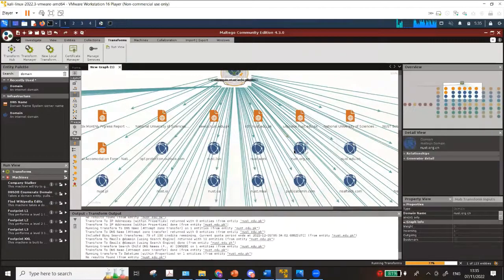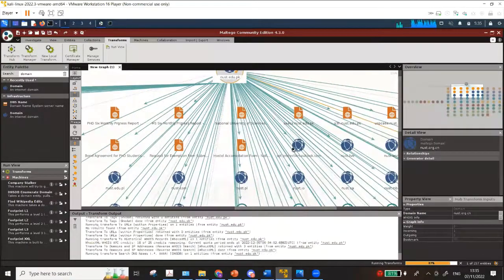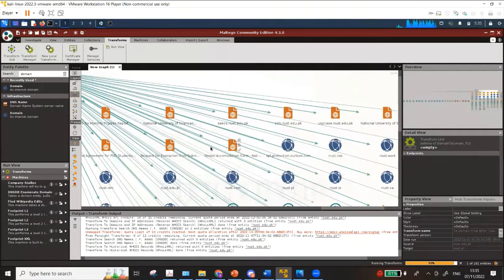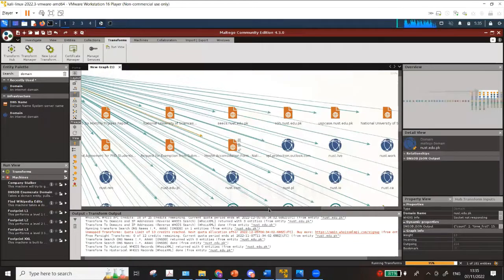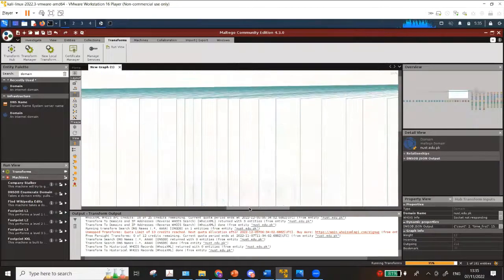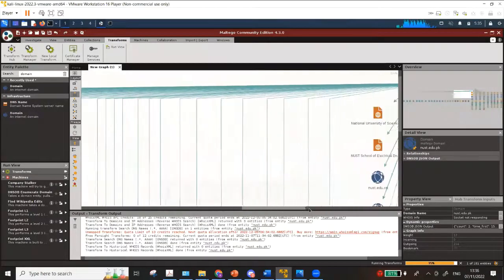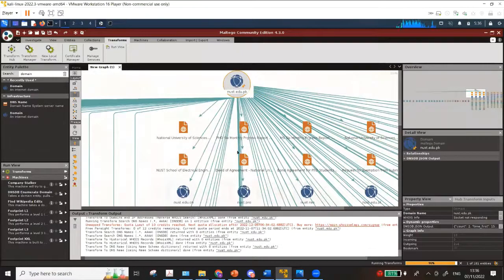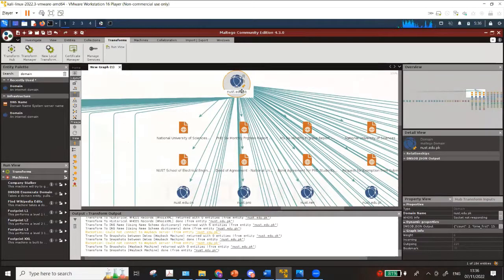It's a big domain, I think. That's why it keeps on going and going. I shouldn't have run all anyways. Well, this is the university where I was teaching before, when I was in Pakistan. So I'm just using their domain as a target. So as you can see here, for example, this was the parent domain, the nus.edu.pk. Still it's working, or it's done.